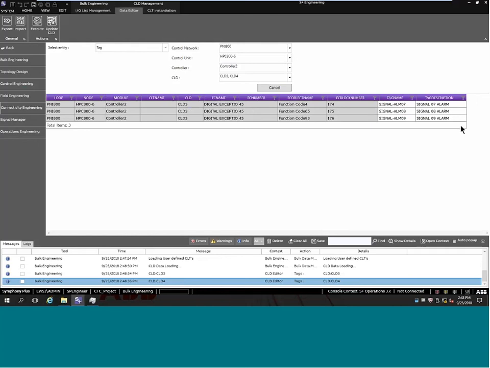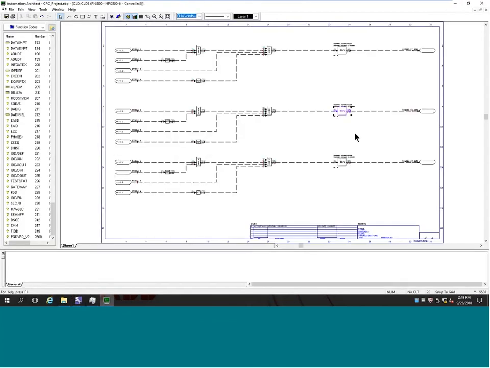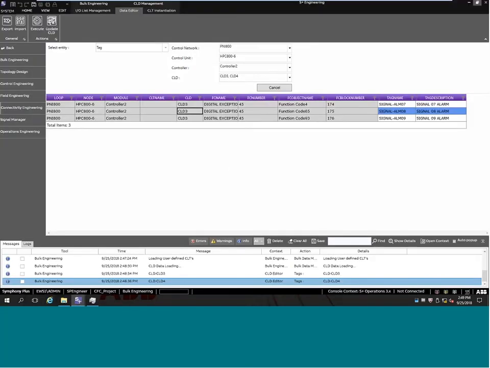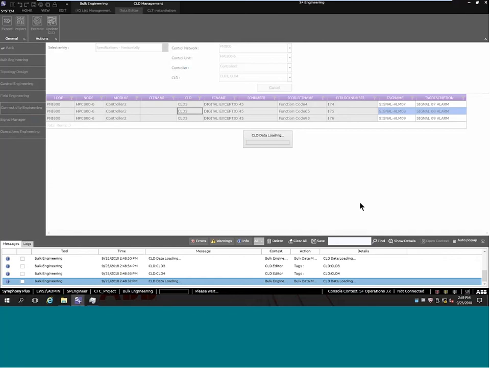What's also nice about this is you can actually navigate from here. If you don't know what this drawing was, you could right-click on the CLD. I should call it up. There it is. So it takes you right there and highlights your block for you. So this is the actual block that you're looking at, which is nice for ease of navigation back and forth. If I come back here, I can extract tags or specs. I can do the same thing. These same drawings. You hit execute. It'll extract all the data from the 2 CLDs.